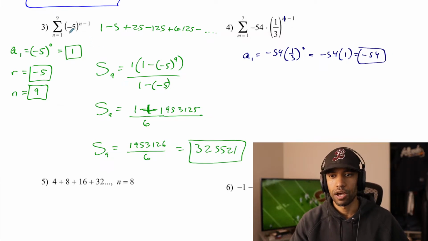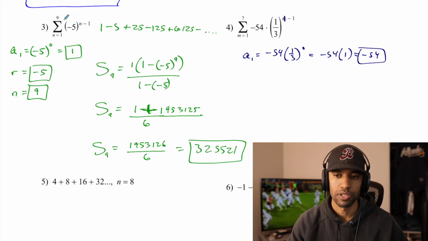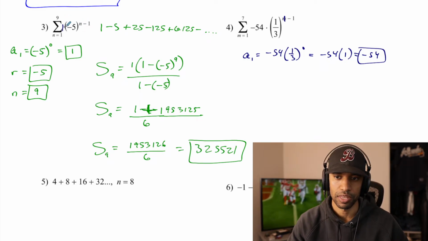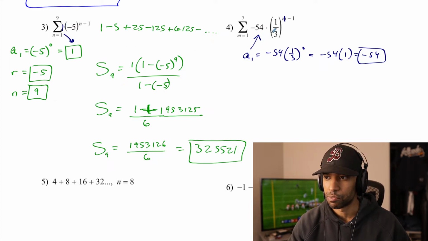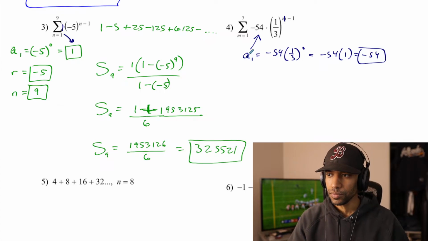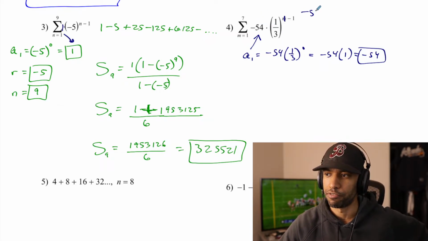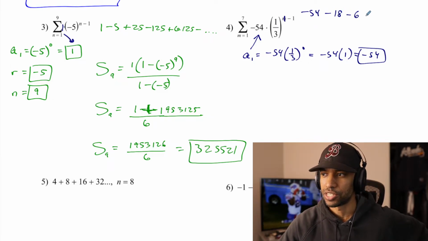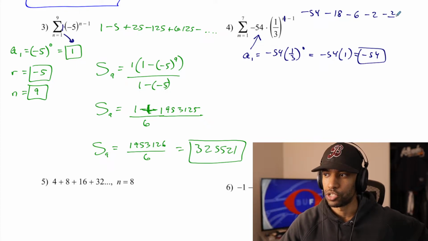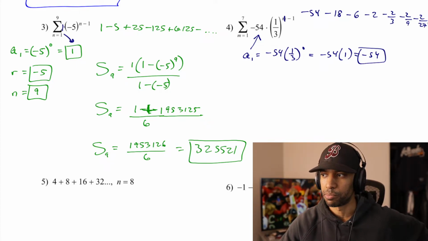Now in the last problem, we also had this same geometric sequence formula. It was the n minus 1 power, but you couldn't see the a sub 1 term. You'd have to kind of know that that's a positive 1 that's right there, which leads us to that one. And then this is the a sub 1 that we see right there. What point was I going to start to make? Oh, so every other term after this from negative 54, we take a third of that, and that's 18, and then 6, and then 2, and then 2/3, and then 2/9, and then 2/27, all being subtracted, by the way.